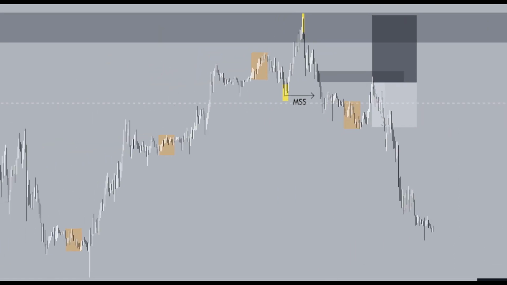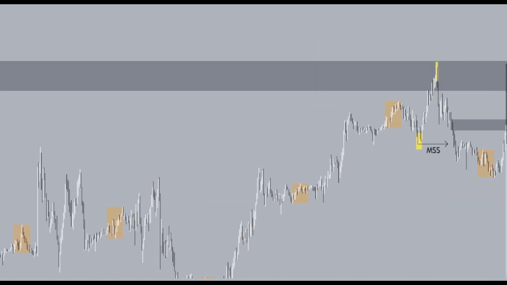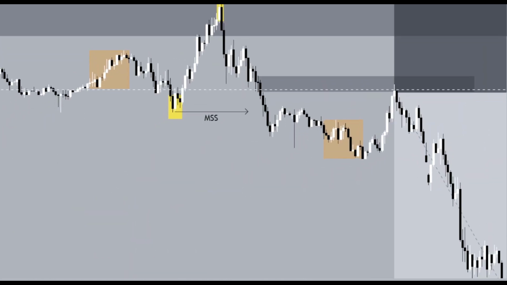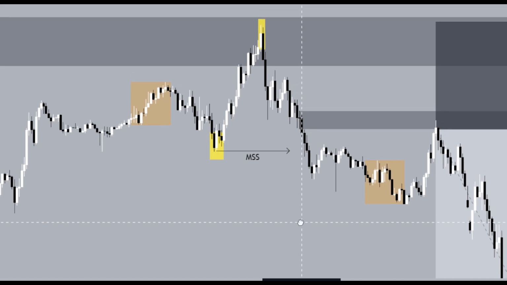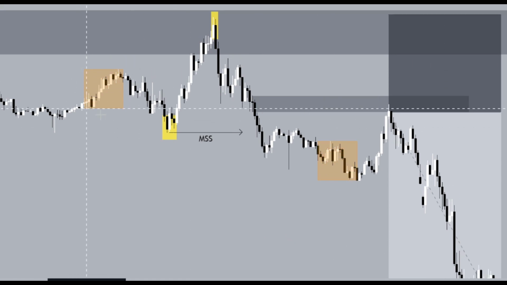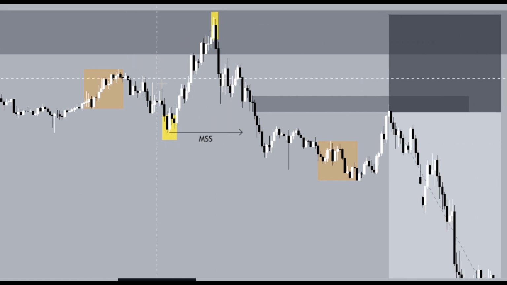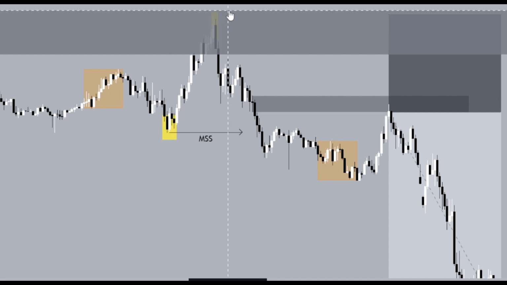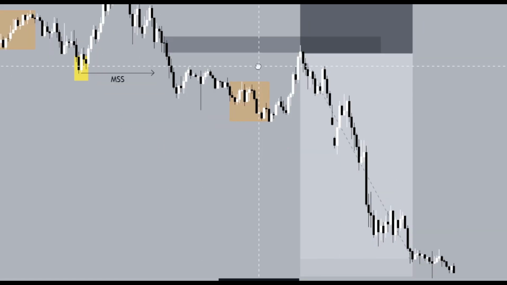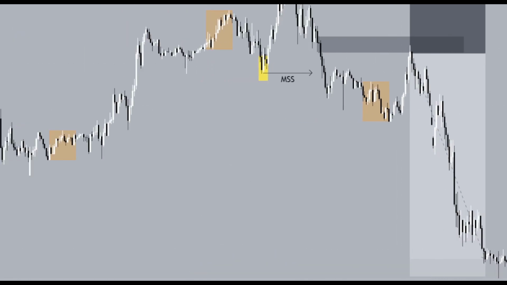But once you understand the higher time frame narrative, catching distributions like this for a 1 to 2 or 1 to 3, it's not difficult to do, because you need to then come down on the lower time frames and understand you can either have a 2-phase or a 1-phase manipulation model. This here is one of our 2-phase manipulation models, right? We have an accumulation with the Asian range, we have a distribution after the manipulation, after a 2-phase manipulation, sweeping the Asian range low and the Asian range high. This is how we essentially trade at Liquid FX, keying off the correct fair value gap and identifying a distribution to potentially trade off.